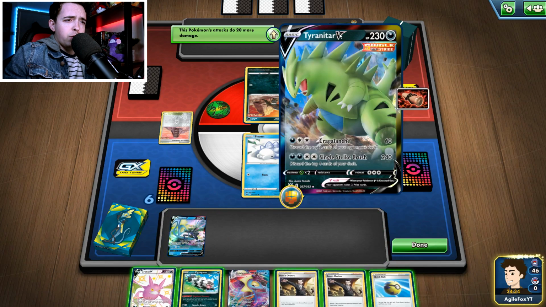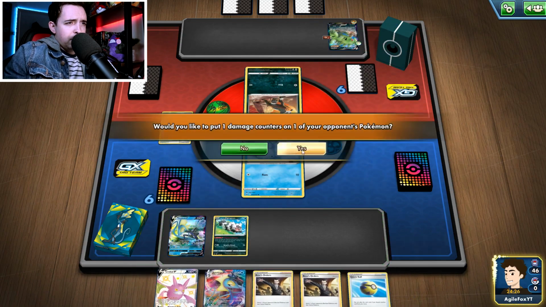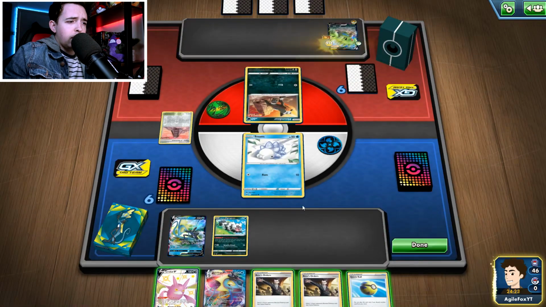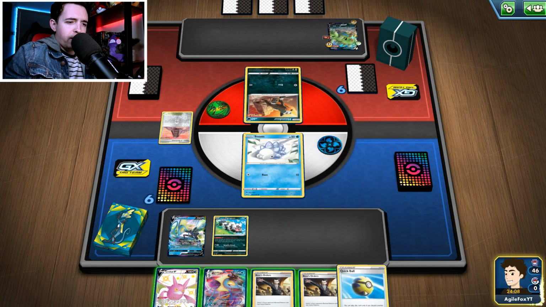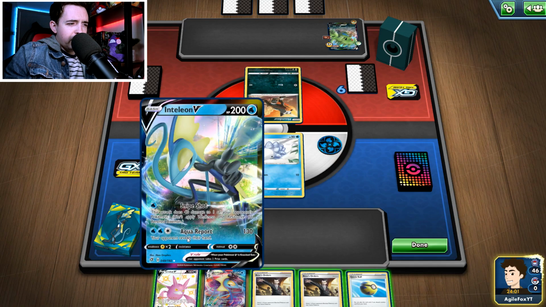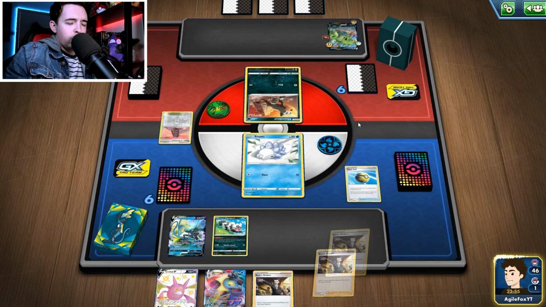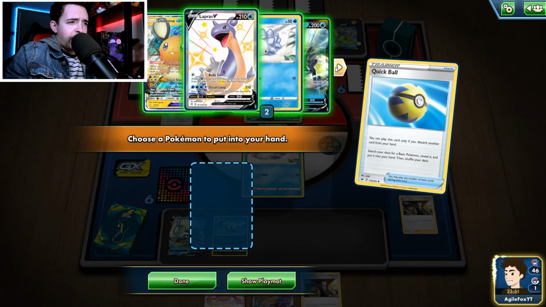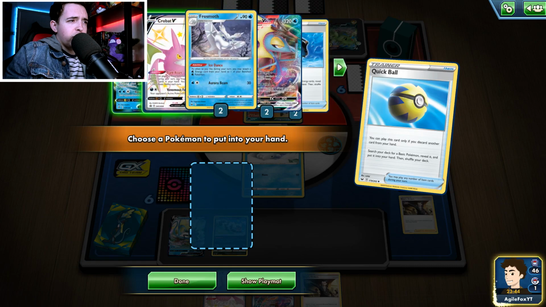How much HP have you got again? 230. Okay. Old Ziggy, come and help us out here, mate. Beautiful stuff. Although at the same time we are giving it damage there. Sorry, giving it attack power, I should say. What do we want to do here is the question. I don't know if I particularly want to boss his orders, so we could... No, I think we'll just have a look what we can grab off the quick ball. Lapras isn't a terrible shout with the 210 damage, but it's still not enough to knock it out.